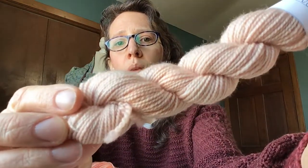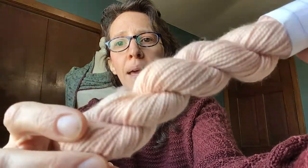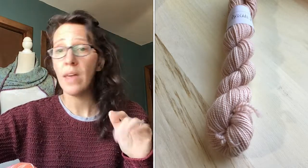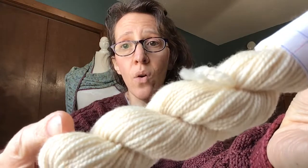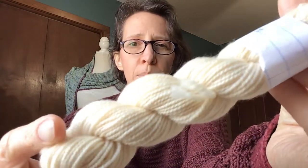Now it doesn't look like very much. Let's see if you can see it. Sort of, you can see it. But it's a very pale blush pink. You'll be able to see it more on the photo I'm going to take. I really like this color. It looks like there's nothing there, but I do like it. And then this one is annatto, which actually turned out way more yellow than I thought it would. I think that is partly because if I put in more dye stuff, I probably will get a darker color. But again, it's a beautiful yellow.